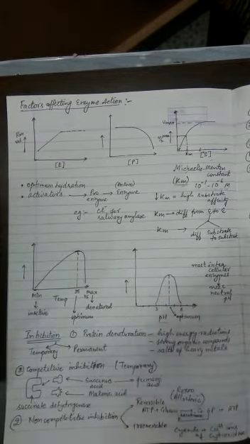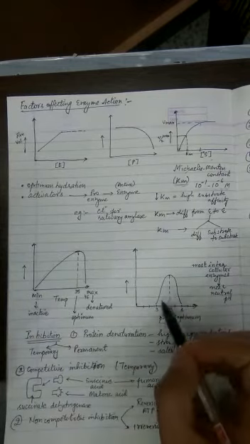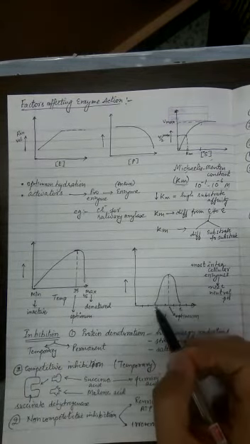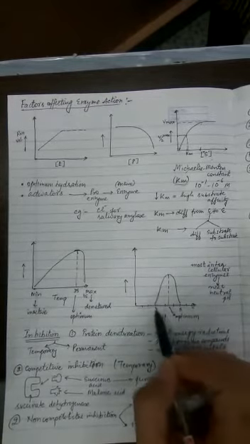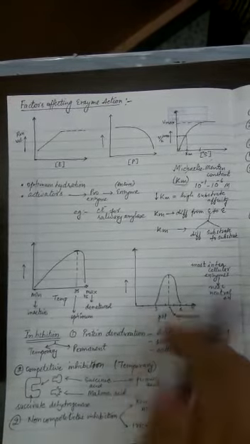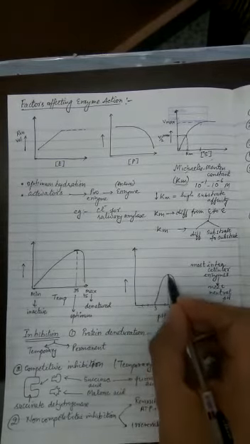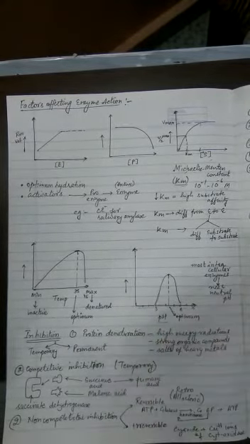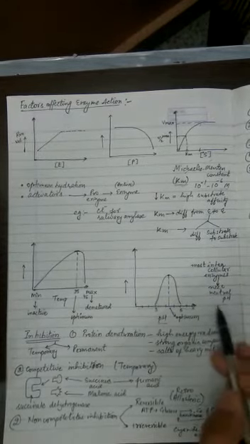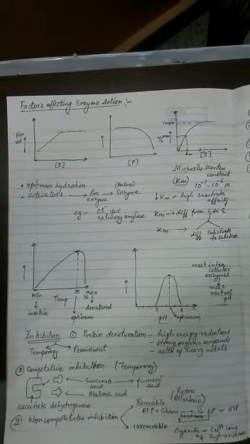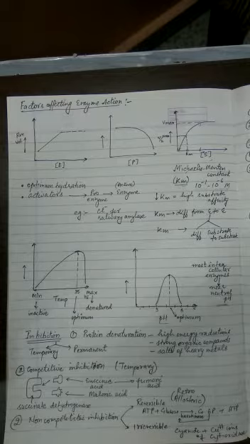The next is the pH. So for pH, this will be a bell-shaped curve. It will increase. It won't function beyond a particular pH. It will function in a range of pH, and in that range the maximum speed will be somewhere in the center. So that is the optimum speed. Remember, I have already told you this point, most enzymes which are intracellular enzymes function near the neutral pH.